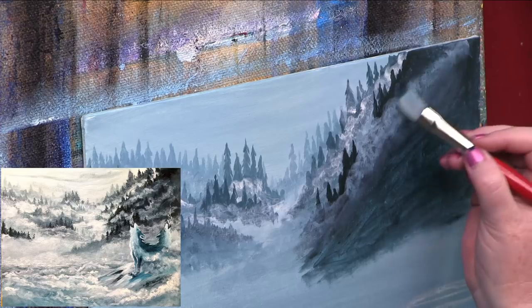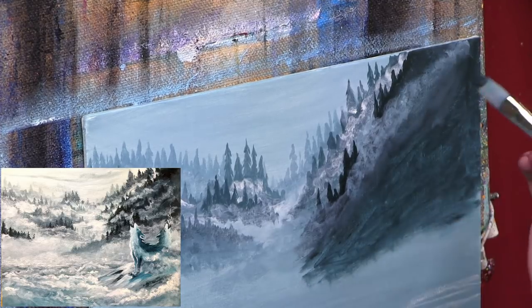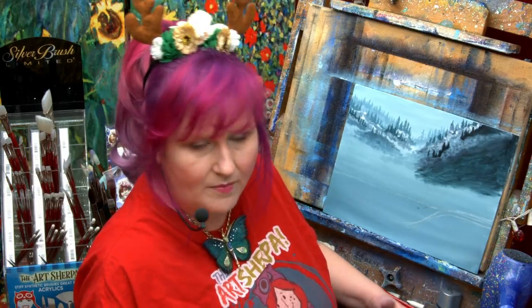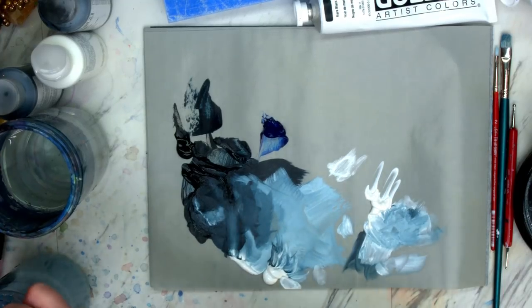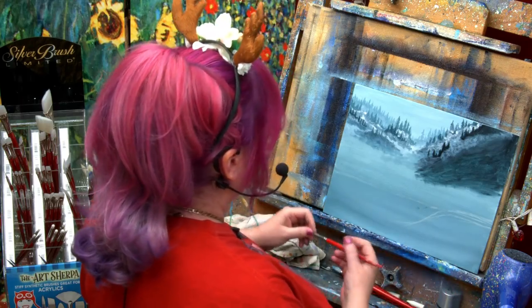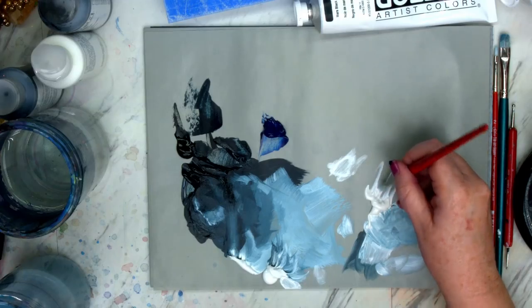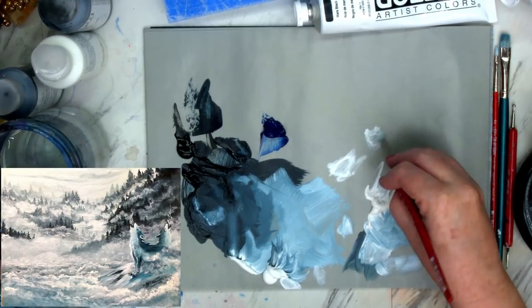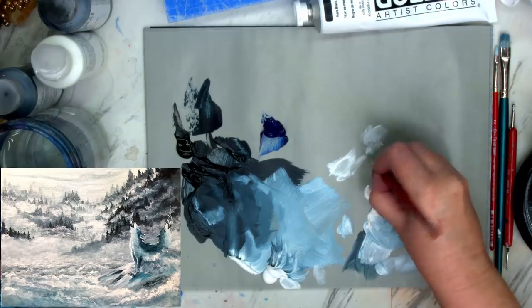Making sort of this irregular shape keeps it looking all very foggy and integrated. And so sometimes it's good to come back with a shape and then be like, oh, it's got to be like this. So I'm rinsing that off. The paint isn't dry on it. I'm going to take my smallest cloud brush, my little friendly detail buddy. Load, load, load. You can see me just pushing the paint all through it.